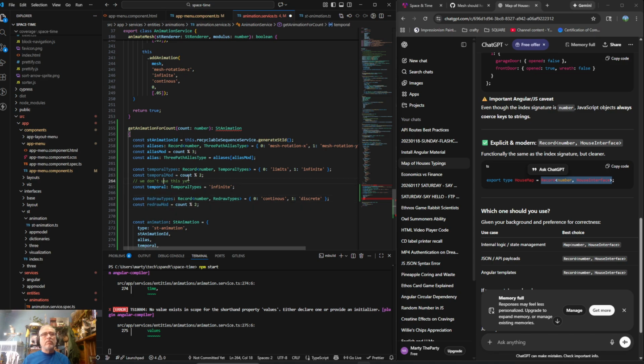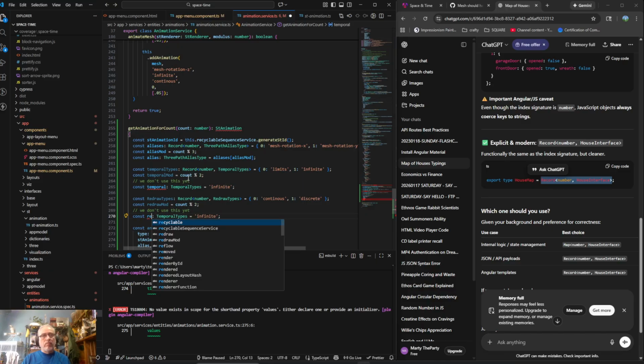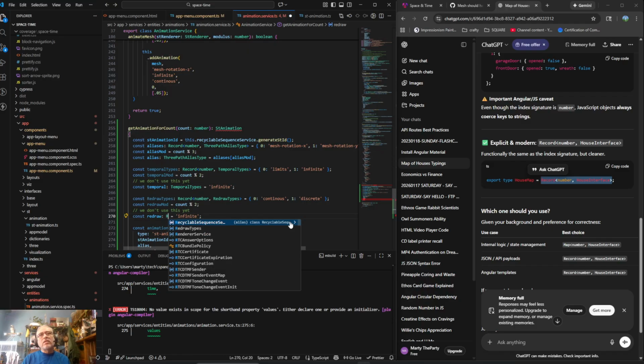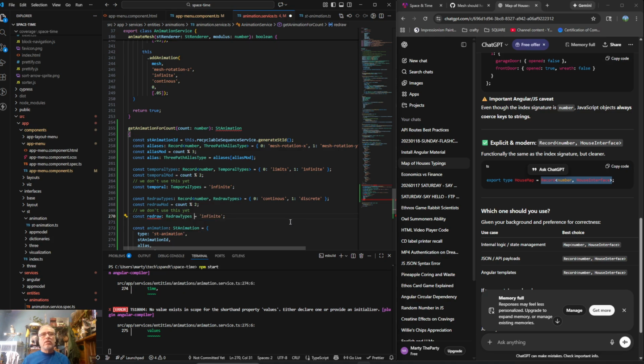And then same thing. I think we only support continuous. I believe the discrete is going to be like it only runs, it pops from one to the next, and then continuous is going to be, it's redraw types, continuous is going to calculate the specific place where it goes.